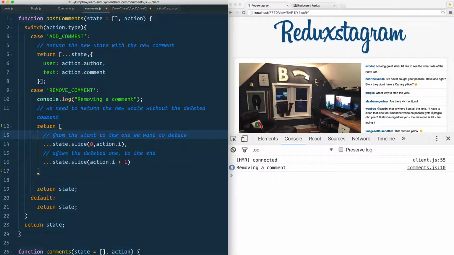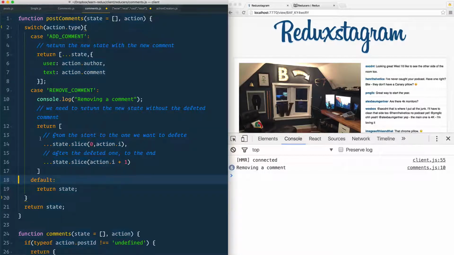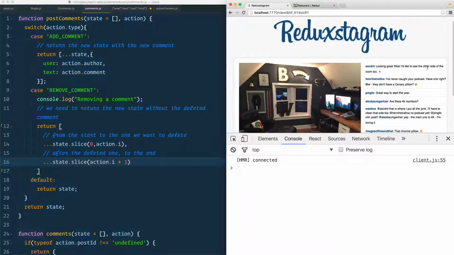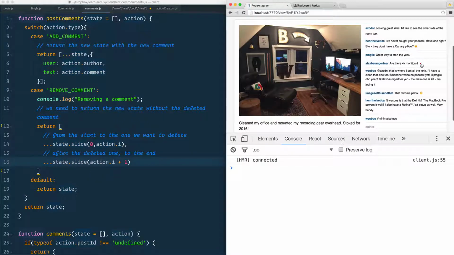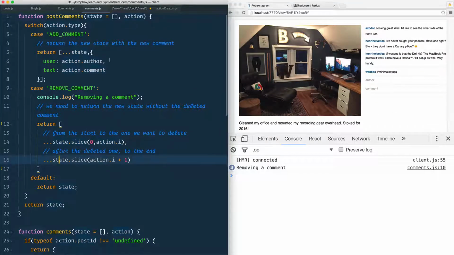One last thing we actually need here is to delete this state, because we are returning a new state. We don't need that return state there. Refresh, because this is not a component. But I think now if we click on the X, you see that it's immediately deleting all of the items from that specific state. So you can kind of see what's going on here.